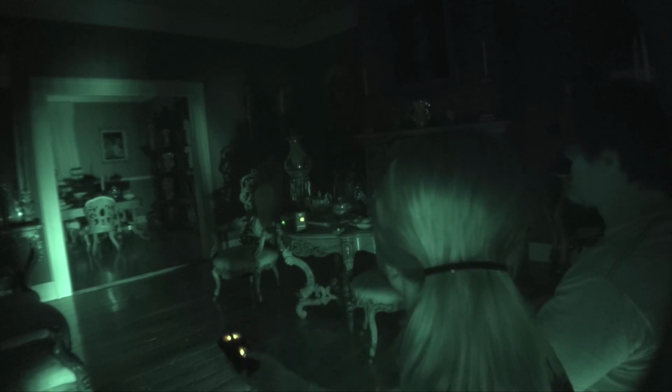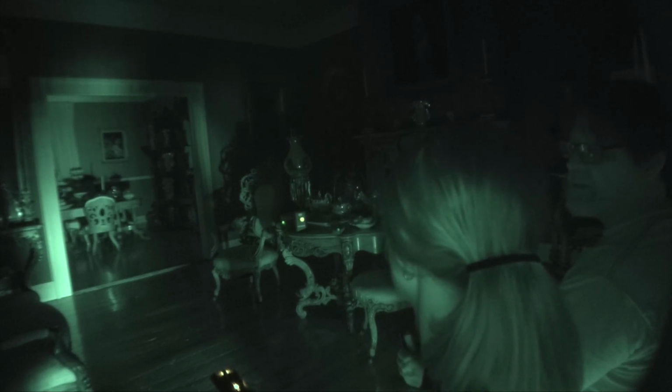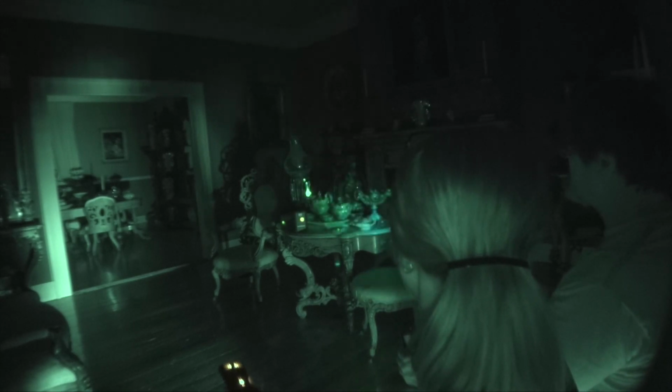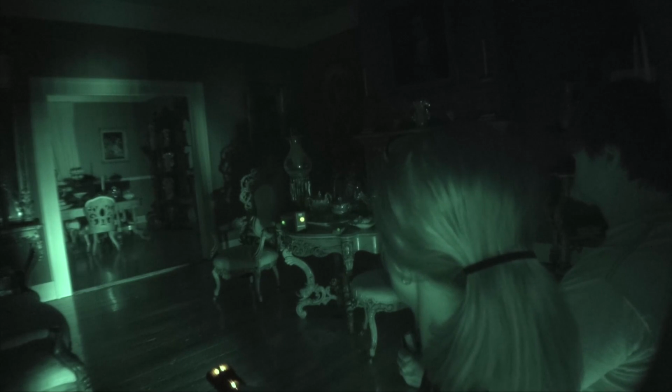K2 just spiked. Did it? Like how many did it go up? It was really fast. Yeah, it went all boop. Oh, interesting. Shine a light on it? You wouldn't think it was this. No, it's not that. But when you did that, it spiked. We just happened to do it at that moment.